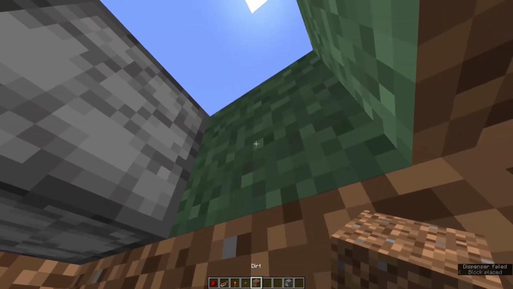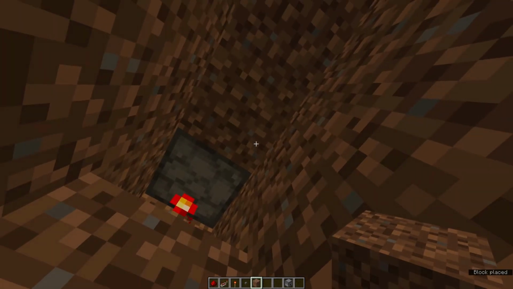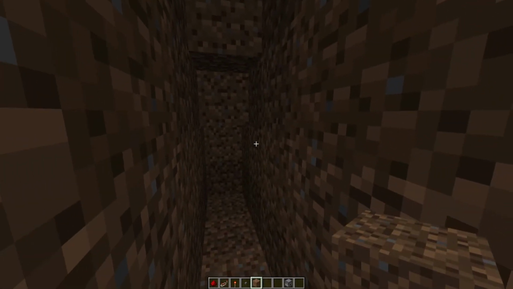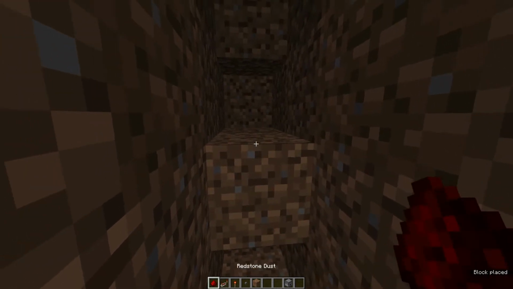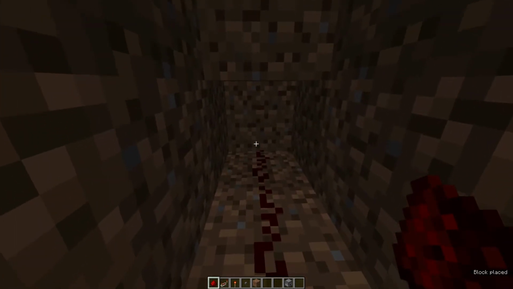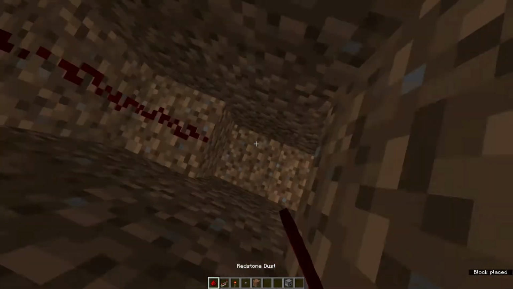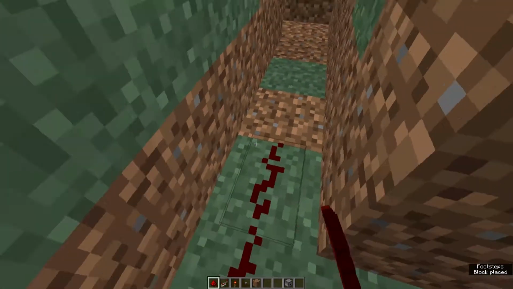Then you can fill in this block here that you broke, and the block underneath it, because we're going to be placing water there later on. Then place 2 pieces of redstone going into the block the redstone torch is on, using some scaffolding, and then lead it right back to your main redstone current through the tunnel.